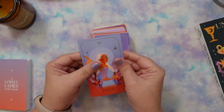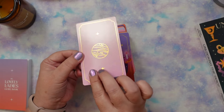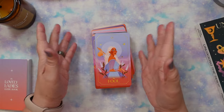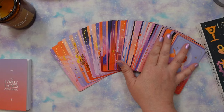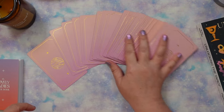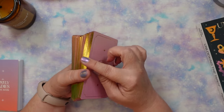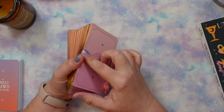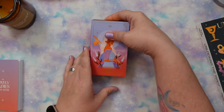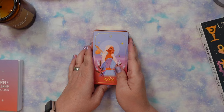Quick note on cardstock: this one feels pretty glossy — you can see the reflection of my studio light. There's quite a bit of shine on these cards, but I think it's a beautiful effect. They have a lovely glide and fan, though they clump a little when shuffling. There's a slight warp from the edge foiling that creates some clumpiness. I think that will break in over time — I don't think I'm going to trim it, I'll just continue using it as is because it's really pretty.